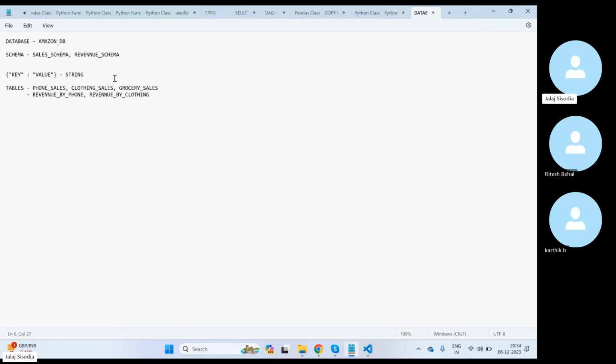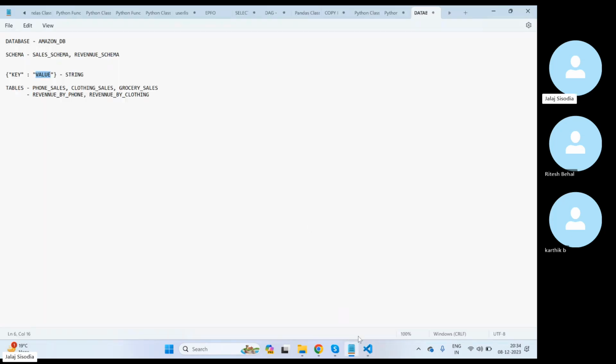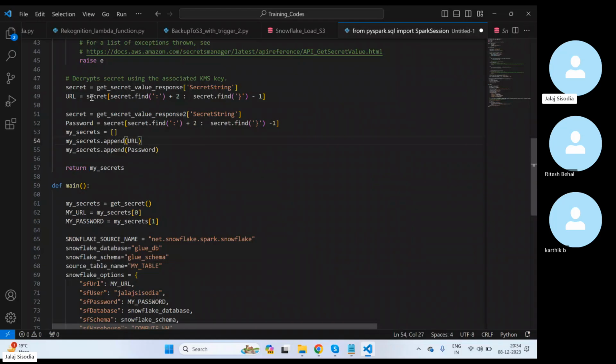So this is the reason why I have to call some string functions on this to get only the required password string. I'm not interested in the other thing. That's why I simply use the find function to get the first colon, and then I use the find function to get the closing curly braces. I say +2 to remove those. Let me copy this line, it will be easy to understand then.